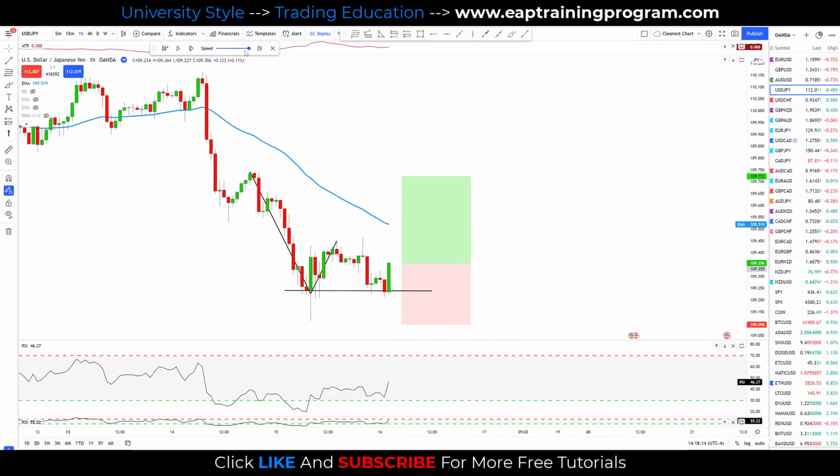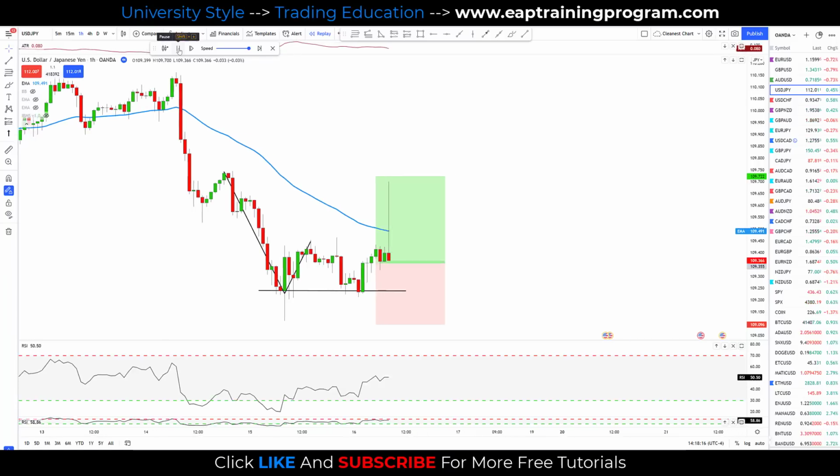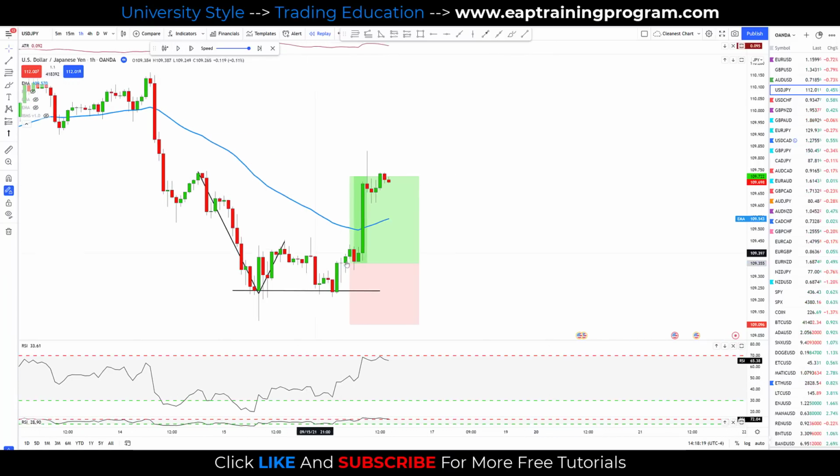We've pressed the buy button, and let's see how this would have played out. As you can see, quite easily pushing up to hit targets. Of course, this will not always be the case, but it's easier to show you an example of it winning. But just understand that this strategy, along with any other strategy you learn, also has losses. But hopefully now you get the gist of it.